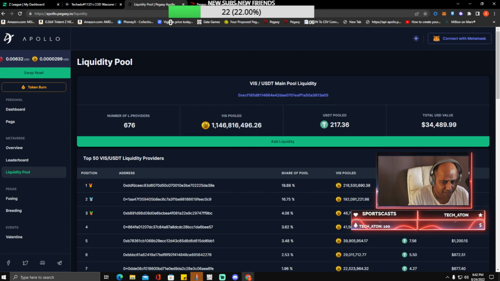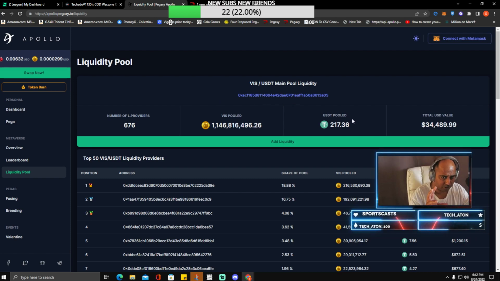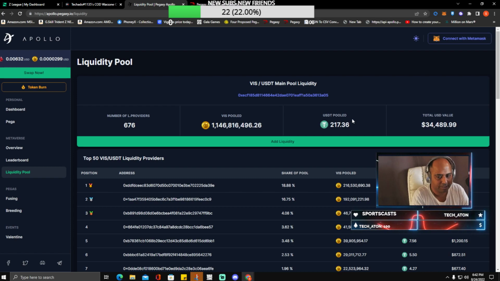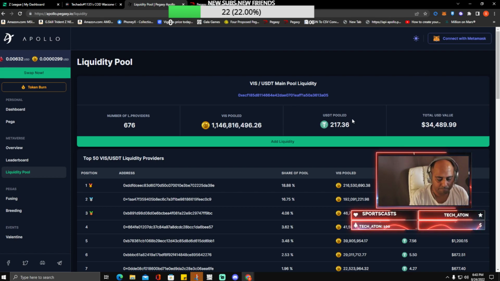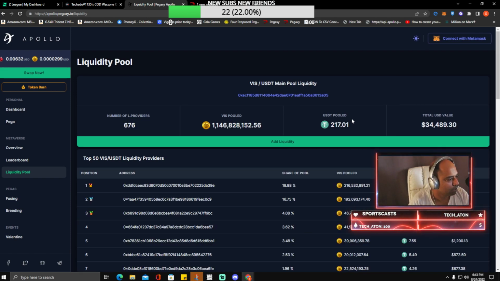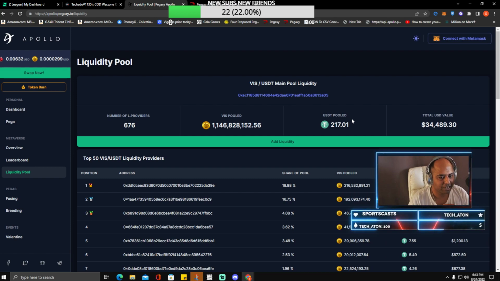So this is liquidity, where two tokens are matched equally and added to a common pool. When you add these two tokens, in this scenario VIS and USDT, an equal amount of VIS versus an equal amount of USDT is added to the pool. In a very easy way, whenever somebody is minting and wants to cash out for USDT, they can. For example, a scholar has got 30,000 VIS, so he trades his 30,000 VIS for the amount of USDT that's left.